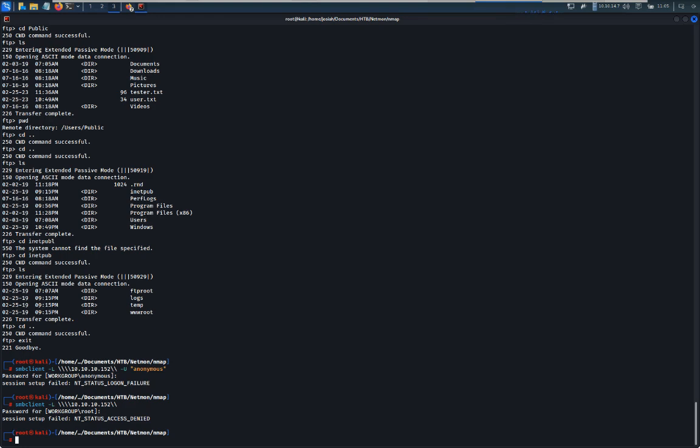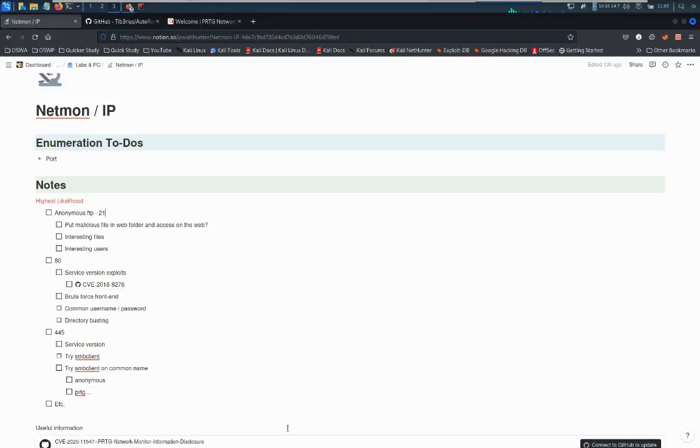What you're going to find on this particular box is that it is a rabbit hole, so nothing too crazy there to find, at least. So we can kind of check off SMB client and all of that.